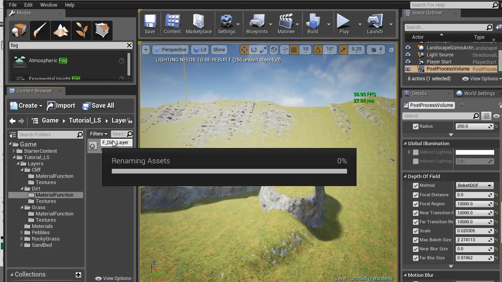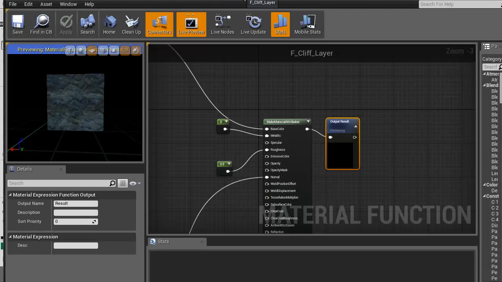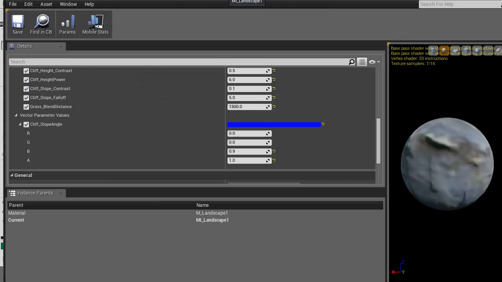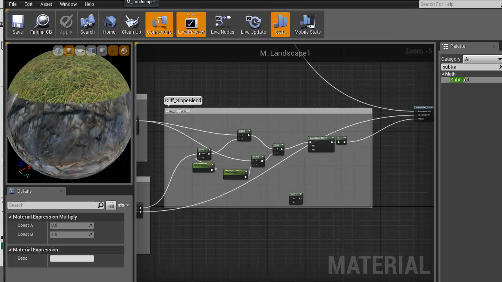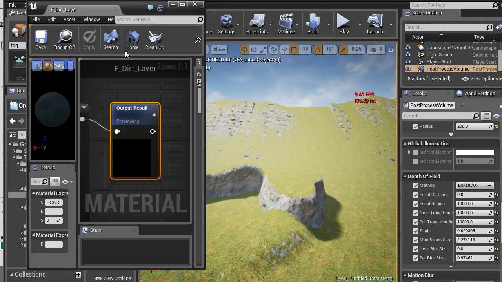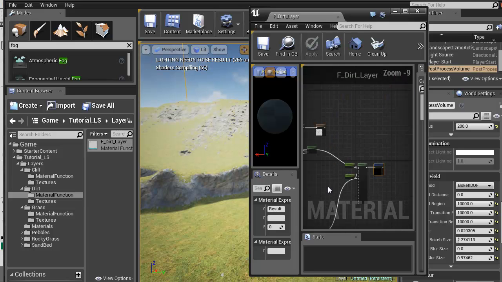Dirt. Okay, let me kill the cliff layer, the grass layer, and the material instance for now. I'll keep this one up and let's go ahead and pop this guy open. I'll just move it over here so I have easy access to swapping out the textures.